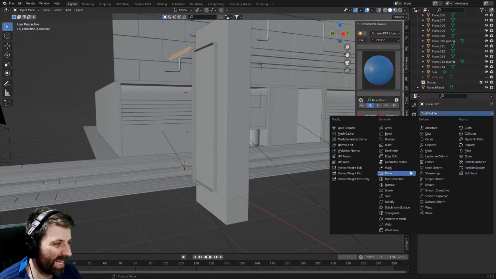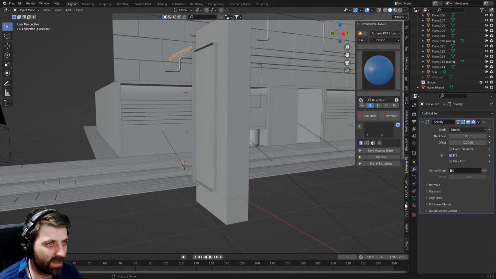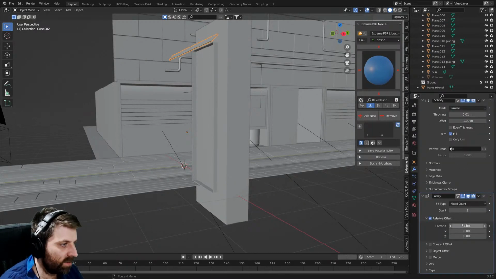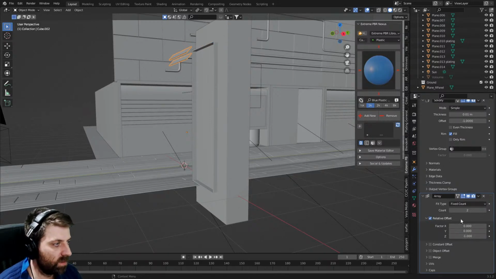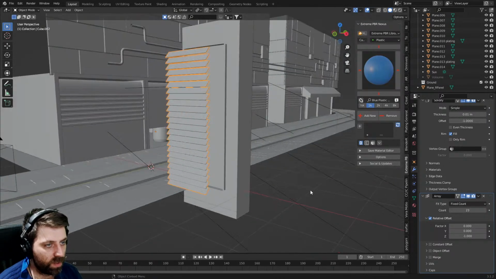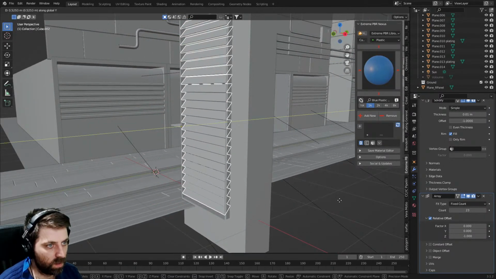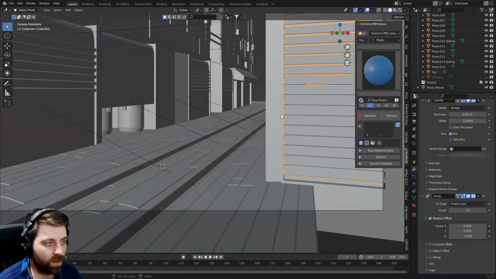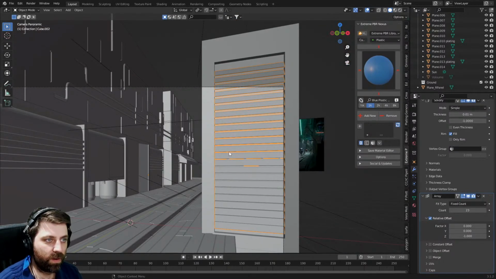We will add in a solidifier. Just make it a little bit thicker. Add modifier, and we'll array that puppy down. -1. And we'll just increase the number. And now that's kind of created this kind of like a vents effect.